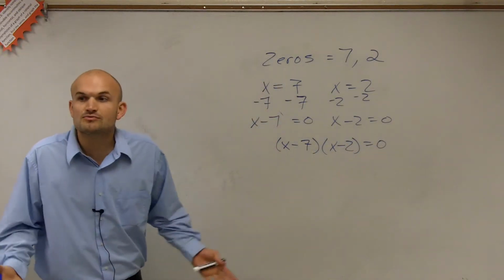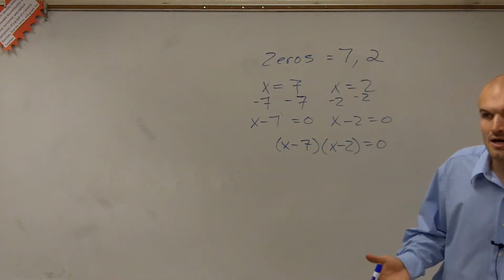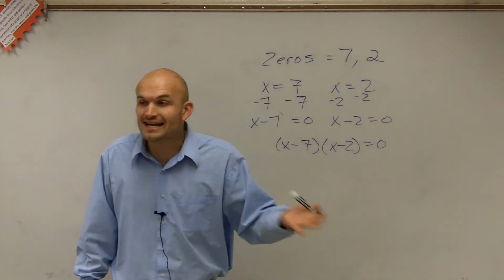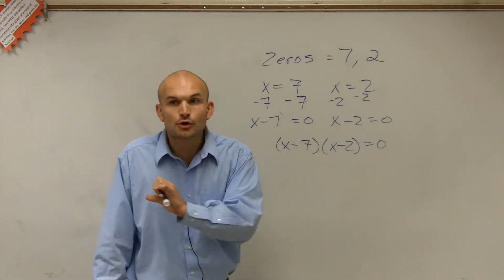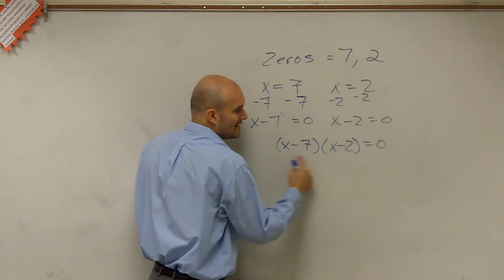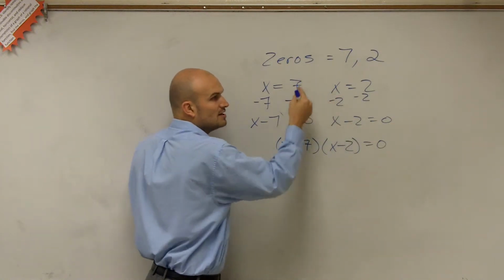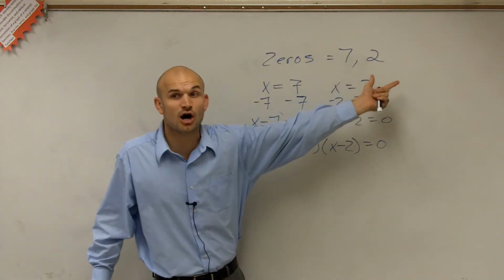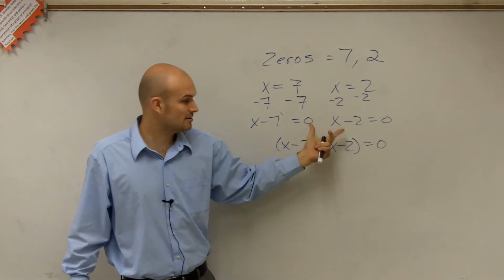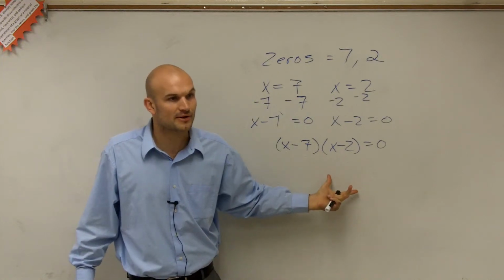Because what we're trying to do when I say solve for x, what I'm trying to do is ask you to find these zeros. What I'm doing is finding the value of x when your y value is equal to 0. When your y value equals 0, what is the value of x? We set them both equal to 0, and then we solve. So now if I say I already have them solved, that means you're going to write them as x minus 7 and x minus 2, set them equal to 0, and then I can rewrite them going back using my zero product property.